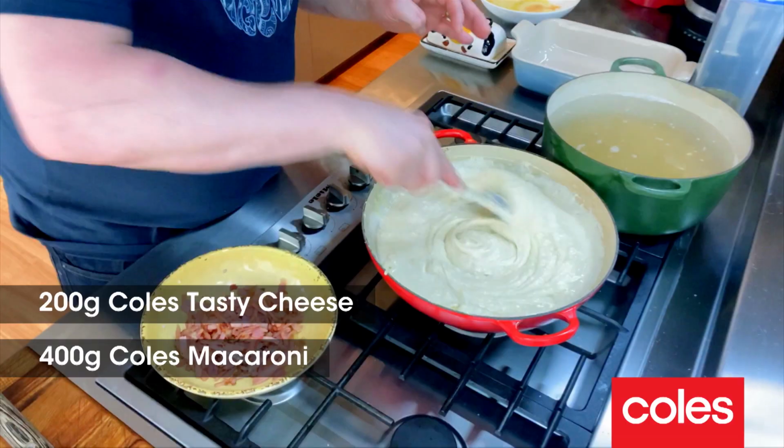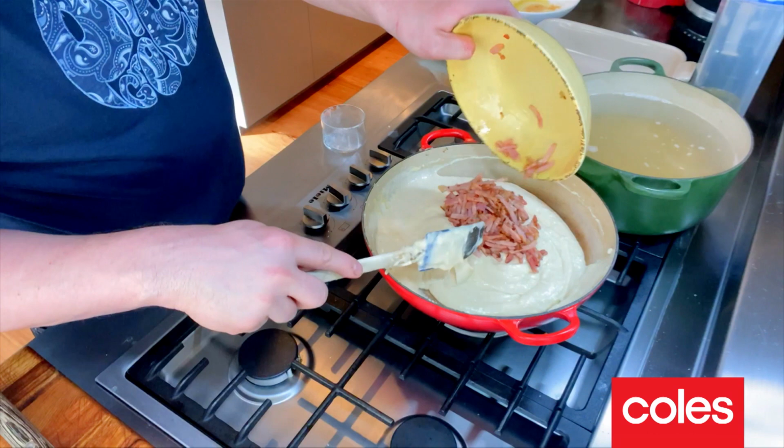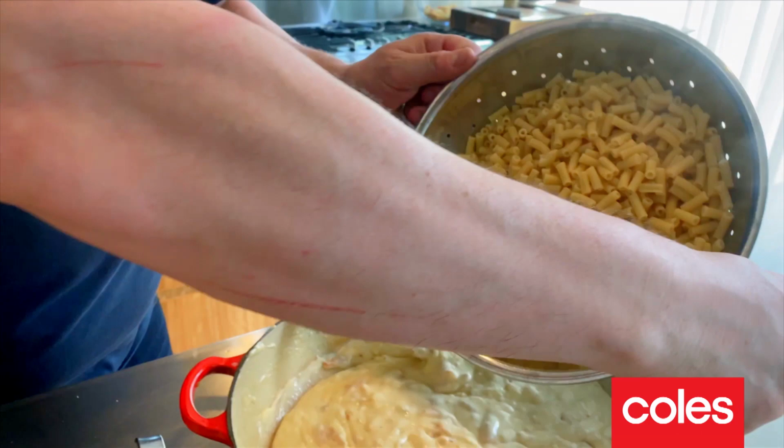Okay, I've just added the cheese to my sauce and I've put my macaroni into my boiling water. That's gonna take about 8 minutes. This cheese sauce is nearly done. I'm gonna add the bacon and shallot back inside the pan. I'm gonna add the macaroni to the sauce.